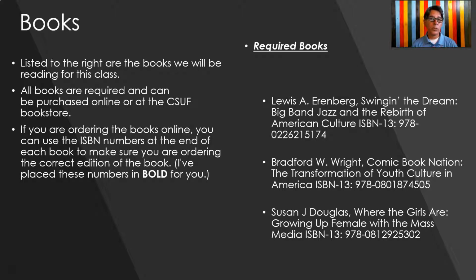The books we are going to be reading in this class. They are all required. You need to get them all. You need to read them all. Normally I use 4 books for this class. Apparently the bookstore was having a hard time getting enough copies of the first book that we're using. So good news for you guys, we're not going to read that book. We're only going to read 3 books. And also helpfully, it was the first book we were going to read. So our first unit is going to be on silent movies. We will have no book for that. I'll talk about that more when we look at the class page on Canvas.